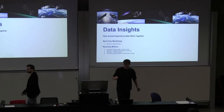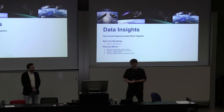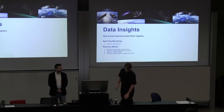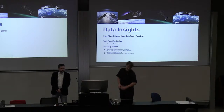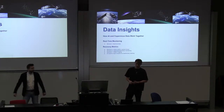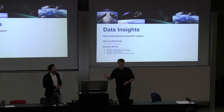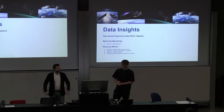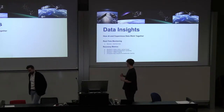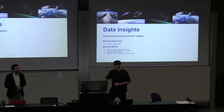What data are we going to use? We're going to use AI to interpret the data, obviously, and the database will be fed with data like sea surface temperature, dissolved oxygen, salinity levels, and chlorophyll A. We're going to get this from Sentinel-1, 2, and 3, and the AI-based image analysis.